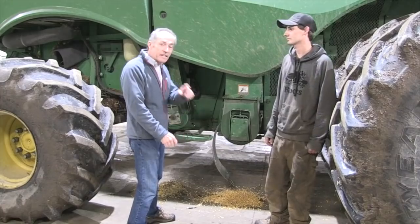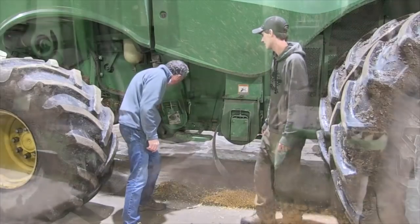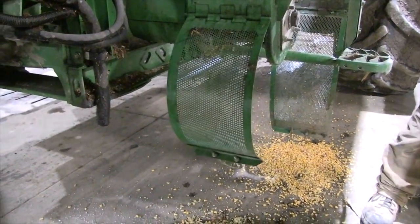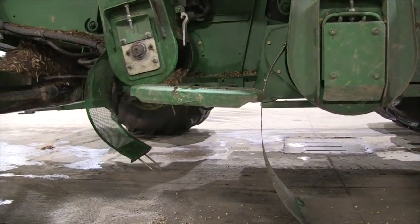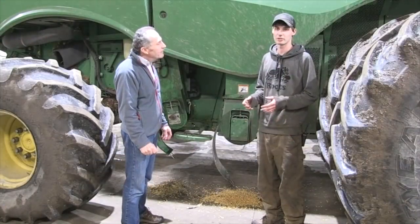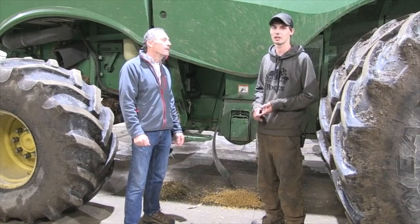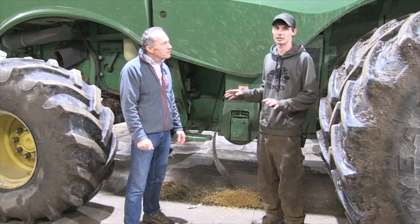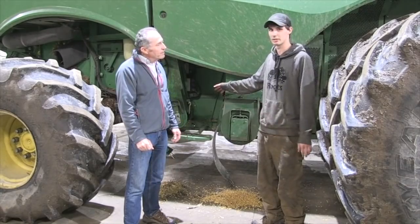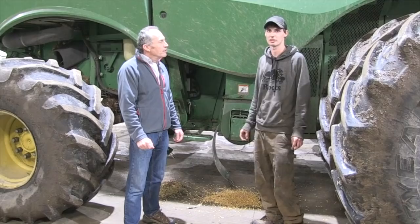Talk to us about the return elevator. You do have the perforated screen on the return elevator as well. But in cases where the DON was over 10 parts per million, we would actually take the tailing elevator door off and let all the corn in that fall to the ground. We've seen it where you lose maybe a third — some is actually good corn — but a lot of it is fines and small kernels at the tip of the cob. You want your sieve set to actually blow that out. You lose two to three bushels on the ground, but you save a lot more by reducing the DON.